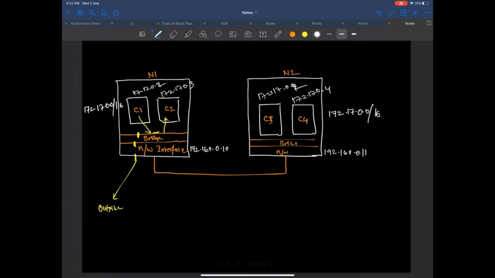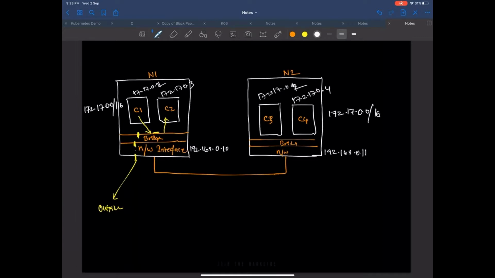This is the important point: the same IP is available on the second node as well, because it's an individual virtual layer. Every Docker container comes up with its own virtual layer, so you will not have separate IP address ranges there.